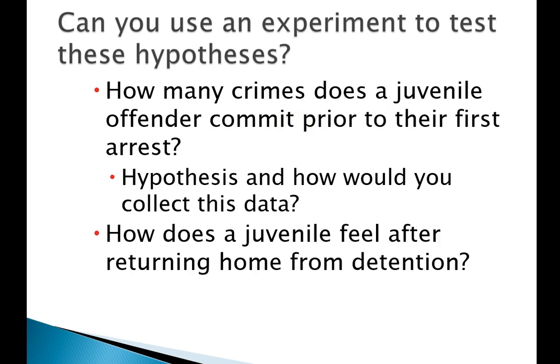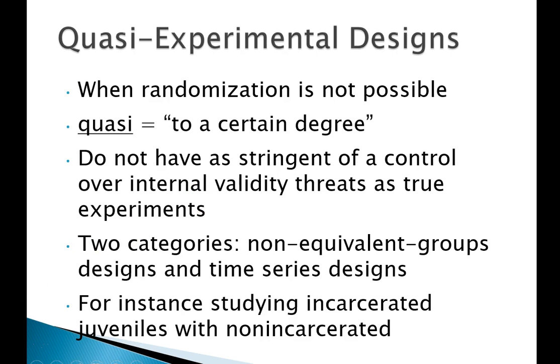The same as how does a juvenile feel after returning home? This is more of what we talked about as a qualitative design, where you are going to be doing in-depth, on-site work within the community. So you're not going to separate them into a control group and an experimental group. And we talked about quasi-experimental designs.